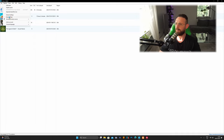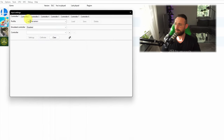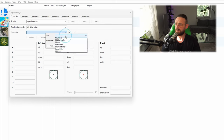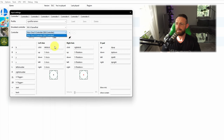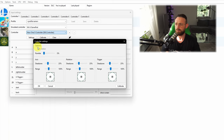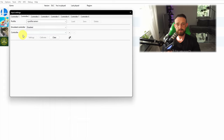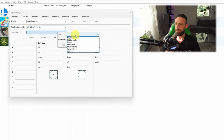In CEMU, go to Options, then Inputs. Go to Controller 1 and select 'View Gamepad'. For the API, use SDL controller, then trigger on controller, wait a second, and it's going to show 'Xbox One' as the controller — click on it and add it. It's going to automatically map your buttons. Go to settings where you can adjust the rumble. Note that the Xbox One controller doesn't have motion control.